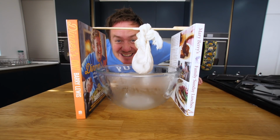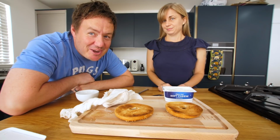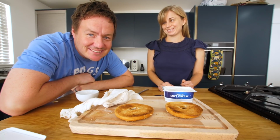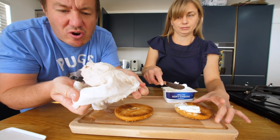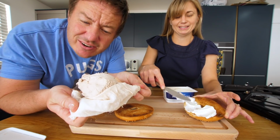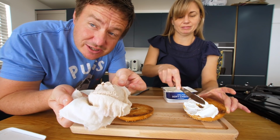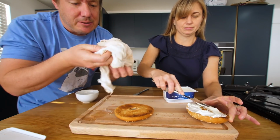Morning. It is Sunday. This has had an overnight hang. Good morning, darling. Good morning. It's Sunday. This is our cream cheese. Look how dry that is. It's like clay. Oh, that looks disgusting. I know it looks disgusting, but I hope actually it might pleasantly surprise us.